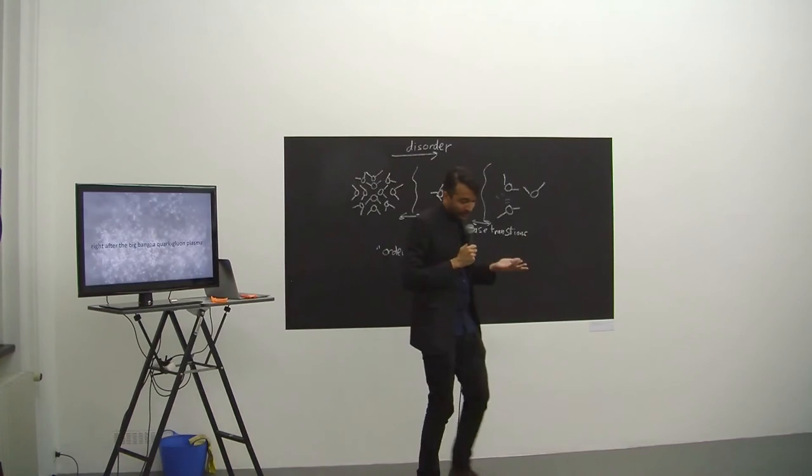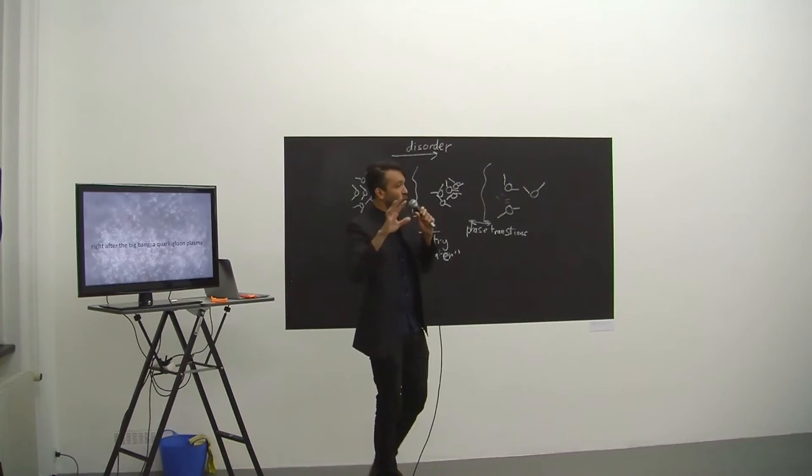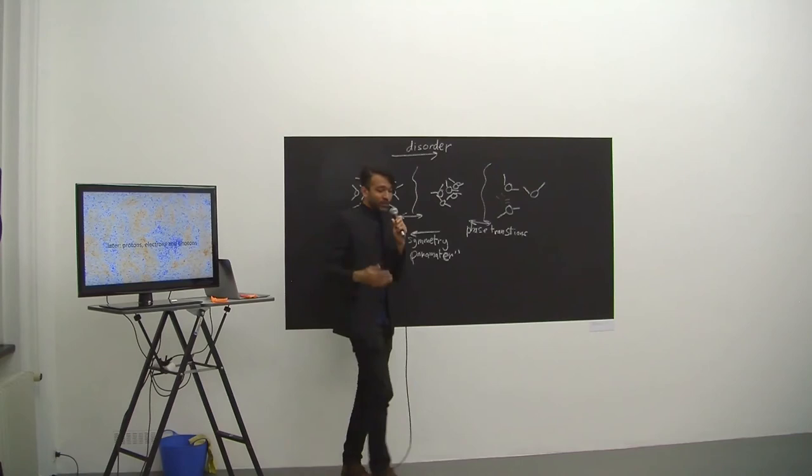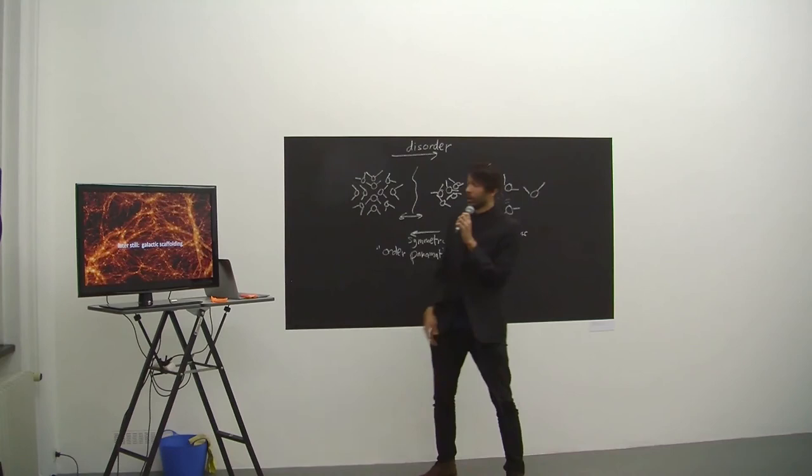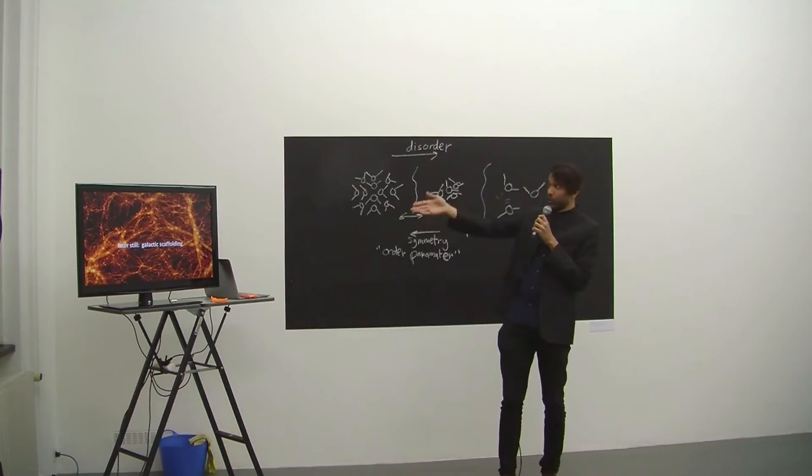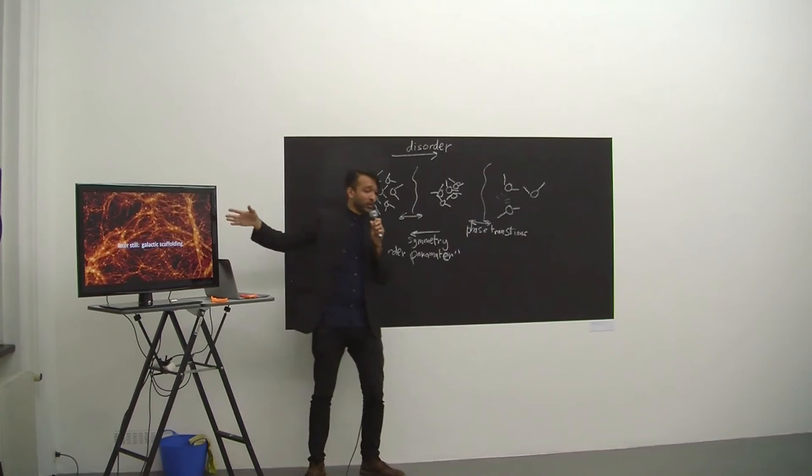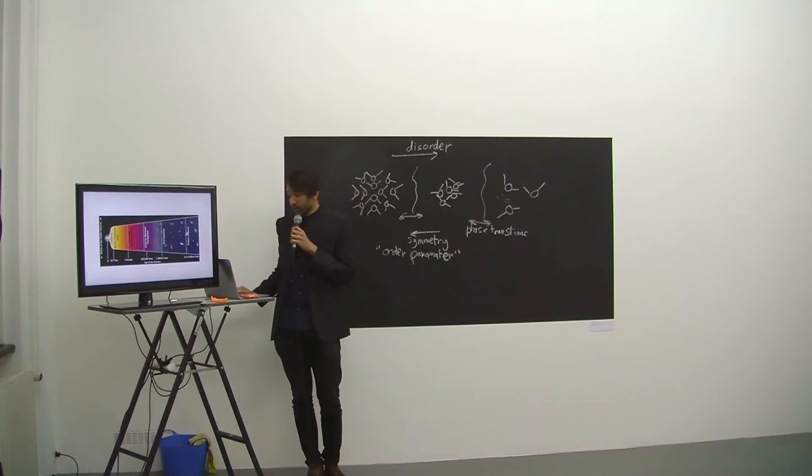And then as the universe's history progresses, a bunch of symmetries kept getting broken. We start out with the universe in this sort of weird diffuse goop called the quark plasma, and then it turned into stuff that we actually experienced a bit more terrestrially, like protons and electrons. All of that eventually condensed into the scaffolding which our galaxies are. We are not even a pixel on our galaxy, not even a pixel on a pixel. It's an extremely large scale quality universe, and it's just literally like taking a ball of soup and cooling it until these weird cheesy things form. It's not an accident that the structure of the universe at very large scale looks something familiar. The universe is a lazy place - it repeats mathematics again and again and again all over the place.